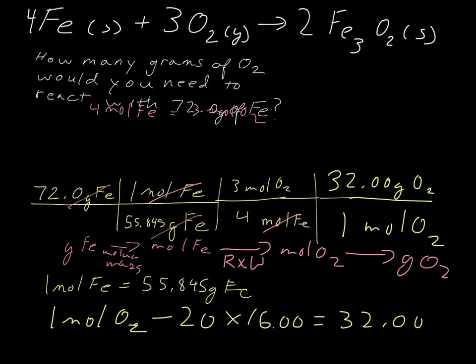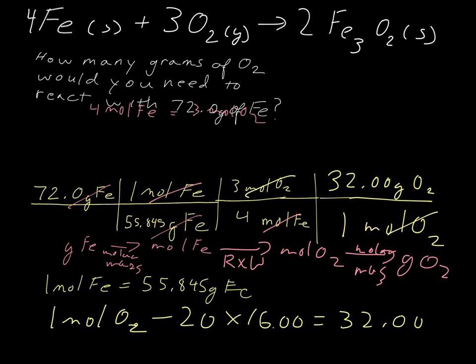So I've used the molar mass to go from moles of oxygen to mass of oxygen. And I've just been placing my units where they cancel out. Right, grams to grams, moles to moles. And now I'm in grams. So, hey, I have grams of oxygen. That's the unit I'm being asked for in my question, so I must be done. So now I'm going to multiply everything on top and divide by everything on the bottom.